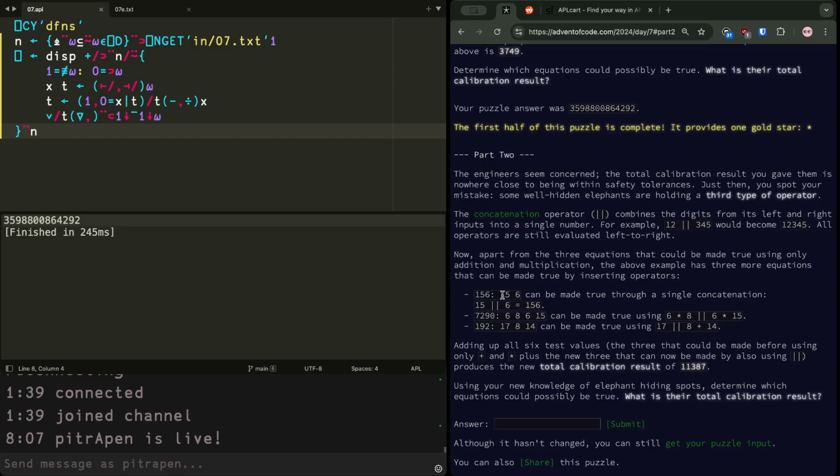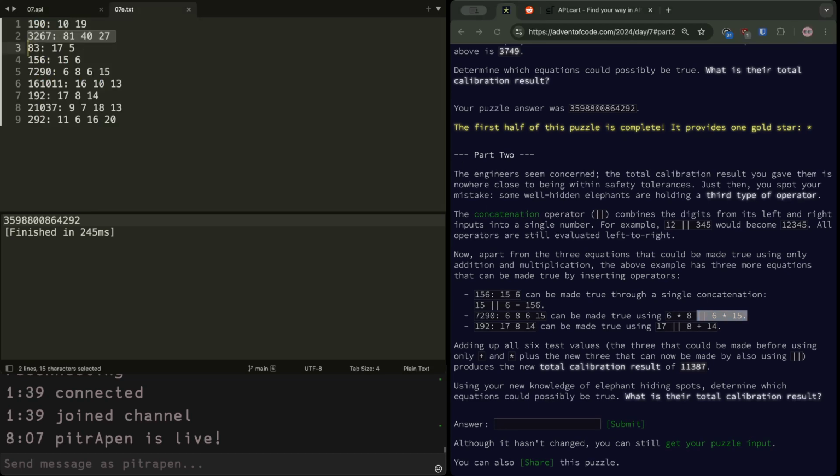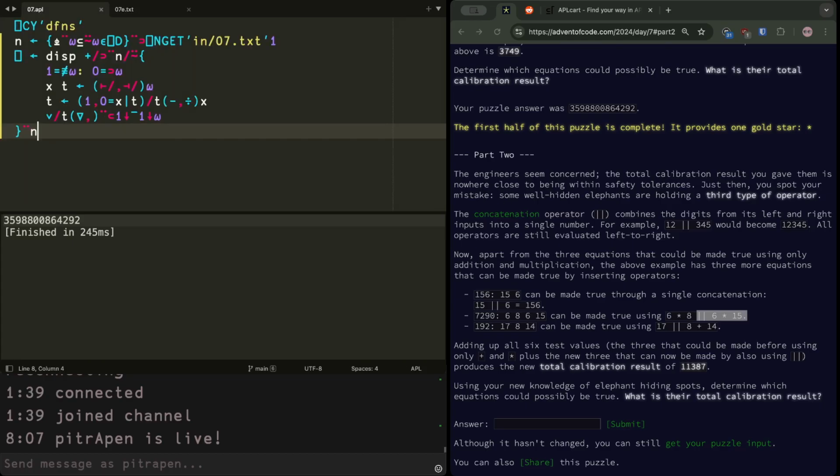Right. Yeah. Okay. So this one wouldn't work. This one you would multiply first, then you concatenate, then you multiply by 15. All right. In 192, I thought 192 was already true. Oh, no, that's 292. Okay. 192. Interesting. Okay. That's okay.